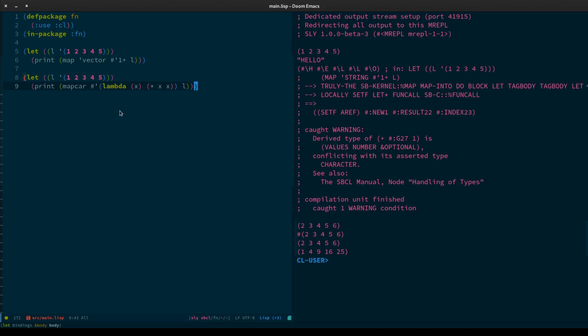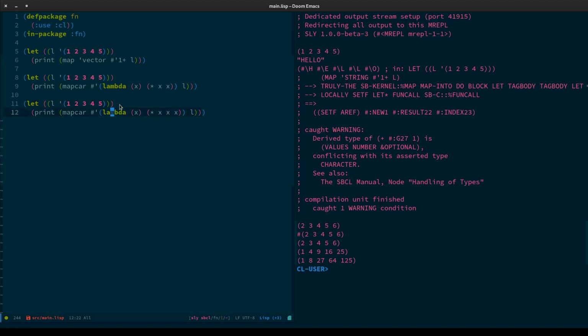It's just a way of going over items, and we can do something else here. What else could we do? We could do the 1 plus thing here, but we wouldn't necessarily have to. We could cube them. There's another example of cubing our numbers. So anything that you could do to build a function, but you don't necessarily need to use it anywhere outside of your code except here. You could just do hash single quote lambda, and then just fill out your function body here, and this function will be bound to the scope of mapcar while it's running in this context, and then it'll just go away. It'll be garbage collected, which is pretty cool.